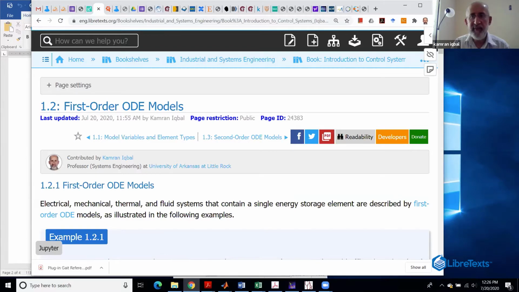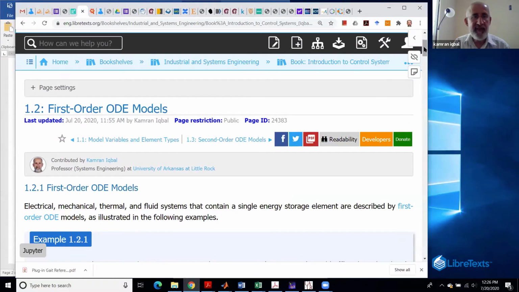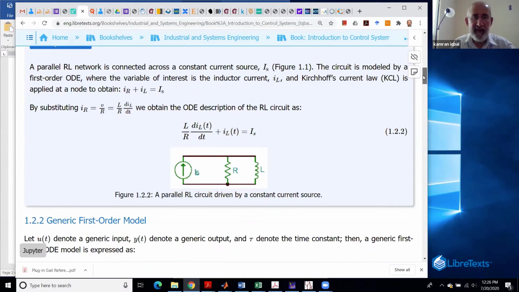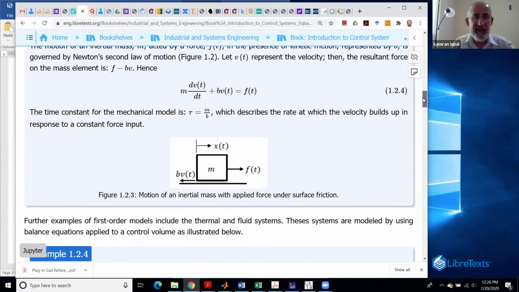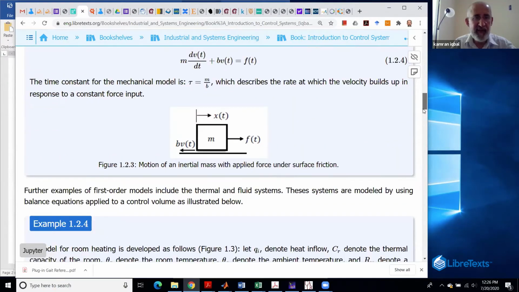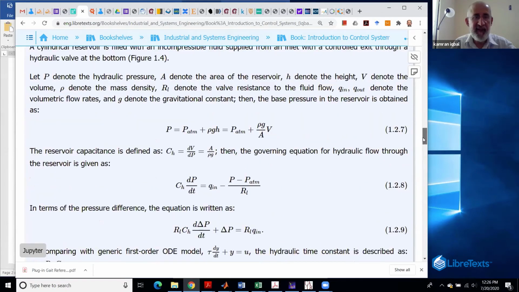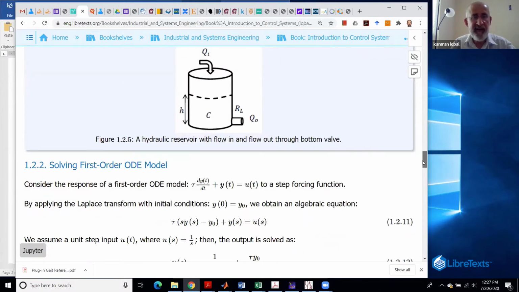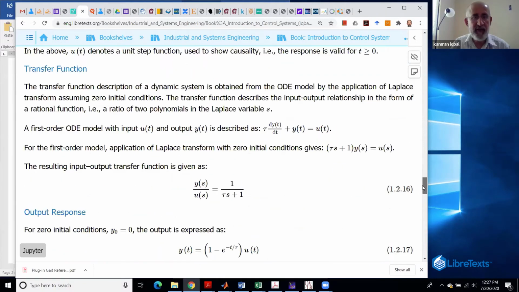On this page, I have several examples of ODE models, like a RC network or a parallel RL network, maybe an inertial mass dragged by a force, or a room heating example, or a hydraulic reservoir. And then I talk about solving the first order ODE models.